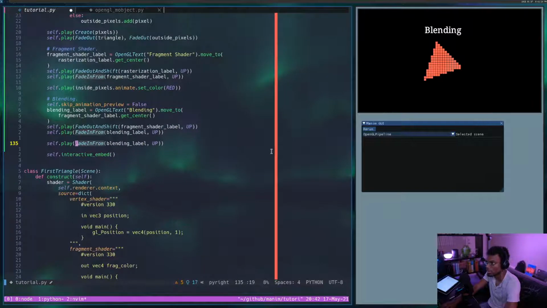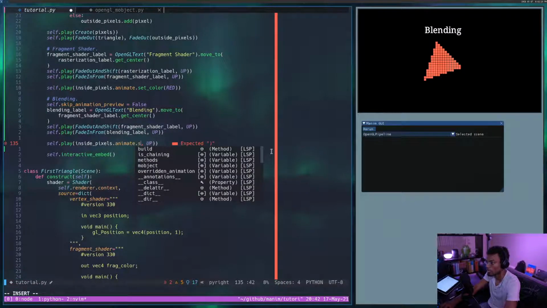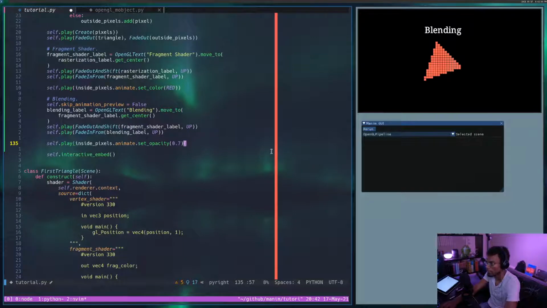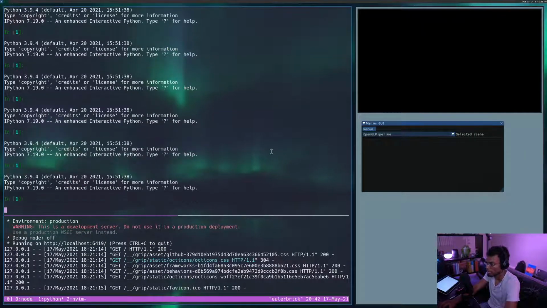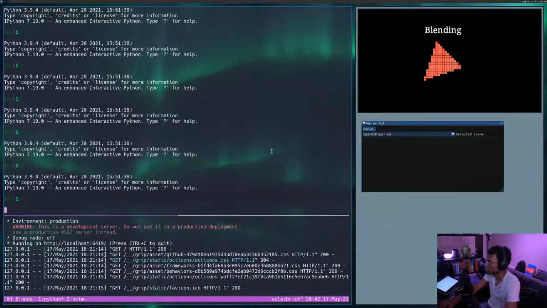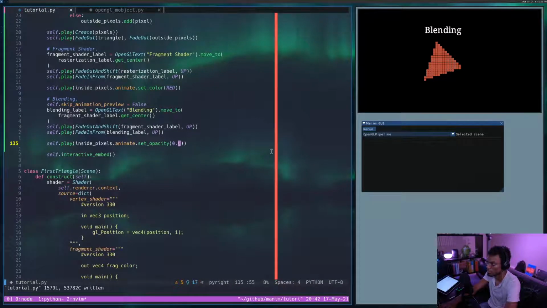I guess I can try it. Just set this like 0.7 opacity. And get ready for this to crash. Oh, hey, it didn't crash. Oh, and it kind of even worked.